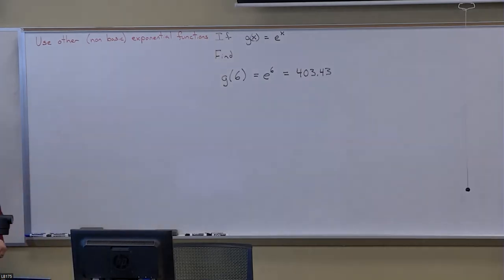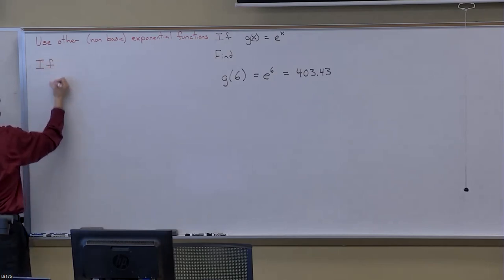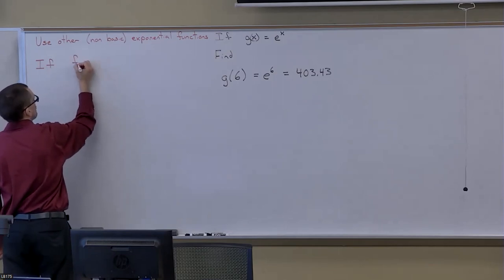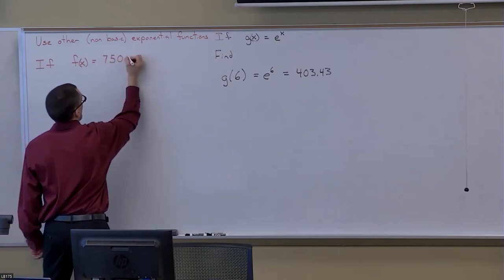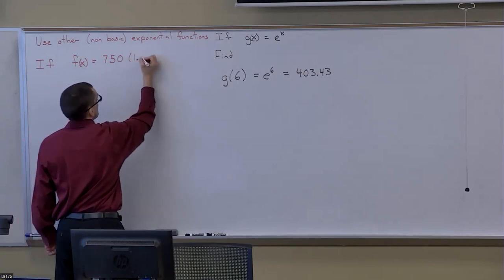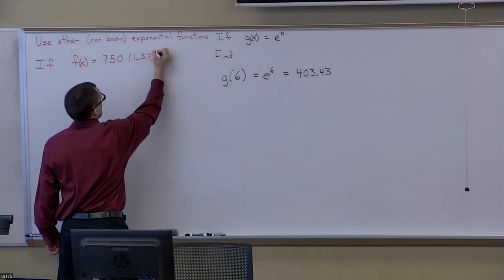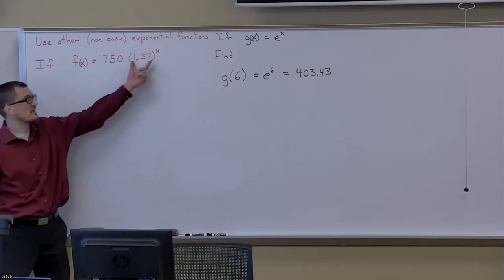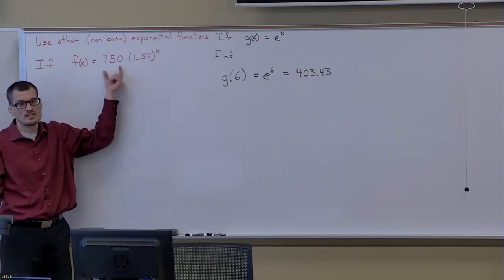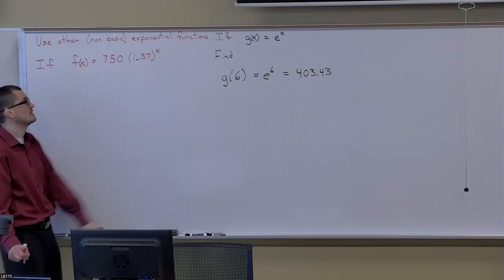So we want to use other non-basic exponential functions like this. Let's say I have a function which is 750 times 1.37 to the x power. All I've done is take a basic exponential function and stretch it by multiplying it times 750. Okay, so all that is just a stretch.